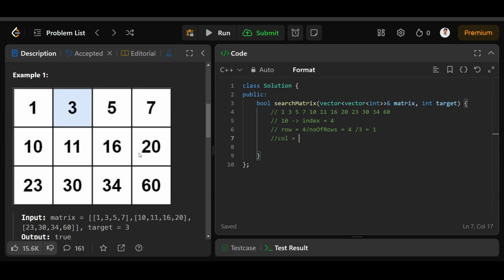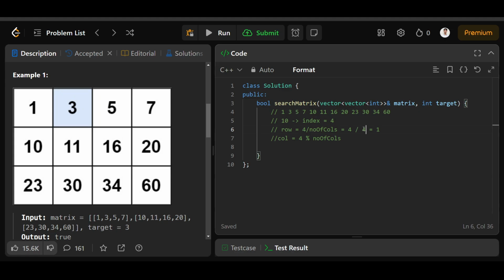And for the column, what we are going to do is 4 percent m, that is the number of rows again. Okay, I am sorry, it is not the number of rows, it is the number of columns. Why did I write 3 instead? Because we counted from 1 2 3 4, so the number of columns should be 4.